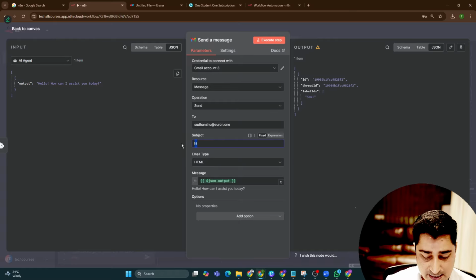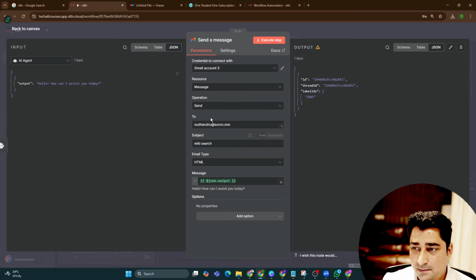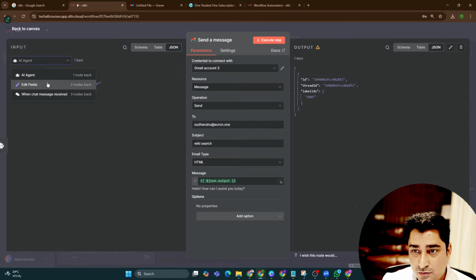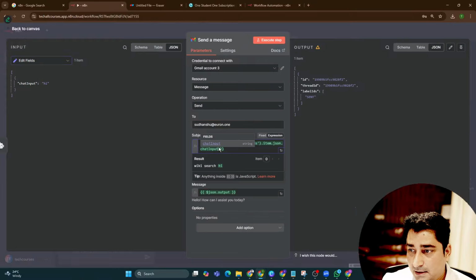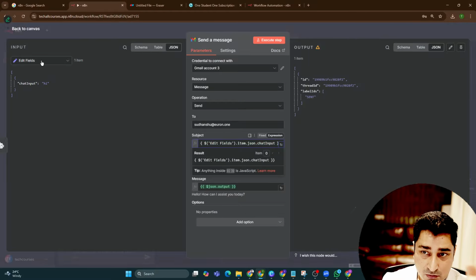And the subject, maybe I can write it as wiki search. If I have to parameterize something, I can try to parameterize it. Maybe I can send the question as an input as well. So in the edit field, I can map the question as an input. So you will be able to see the subject as a question from a separate node. From which node?